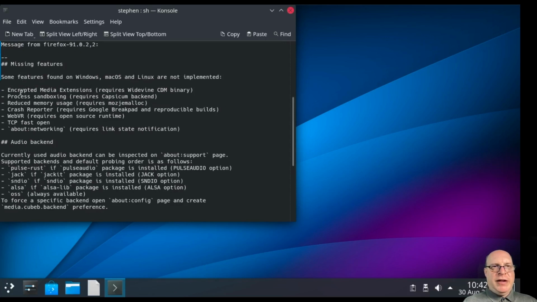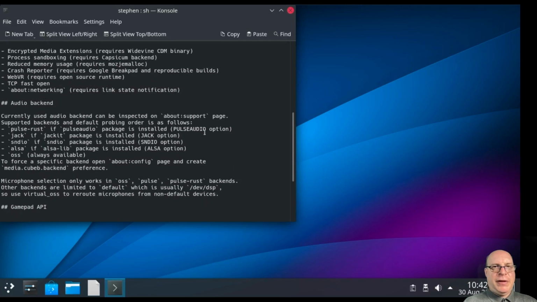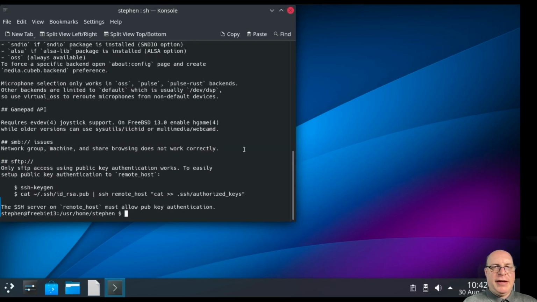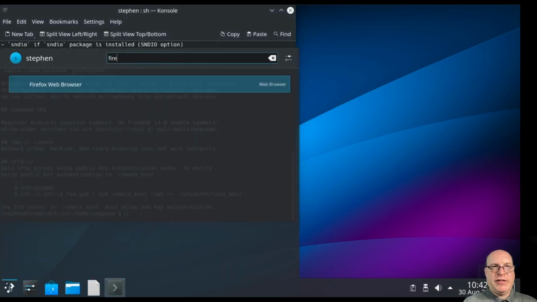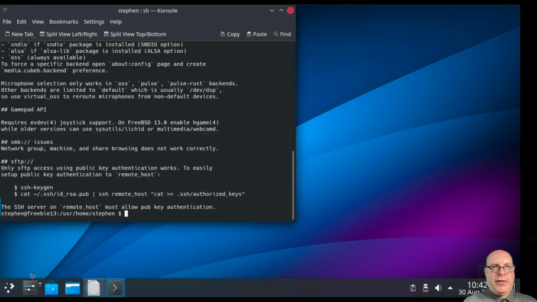So no encrypted media extensions, process sandboxing, reduced memory usage, crash reporter, WebVR, TCP Fast Open, and networking: the about:networking page doesn't work. But otherwise it's a fully functional web browser. You can also do pkg install chromium if you want Chromium instead of Firefox. Let's launch Firefox.